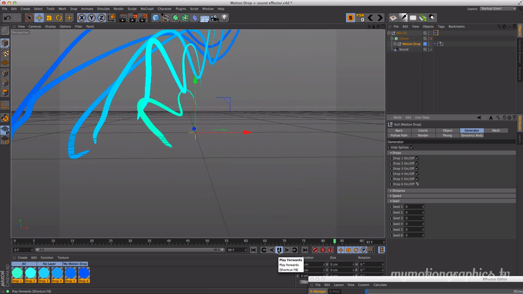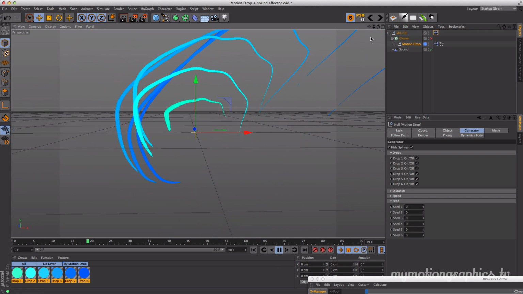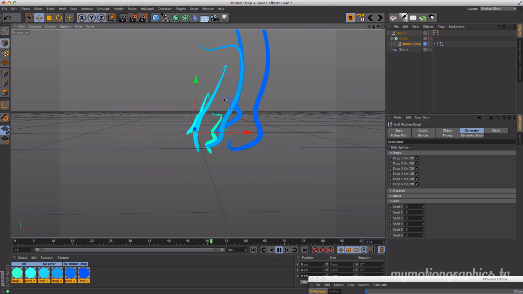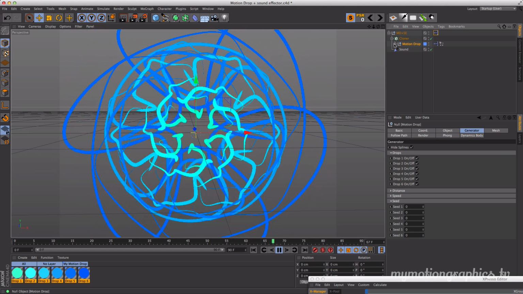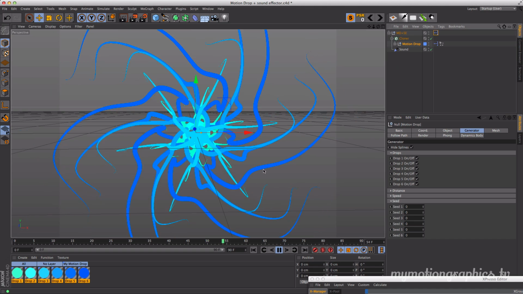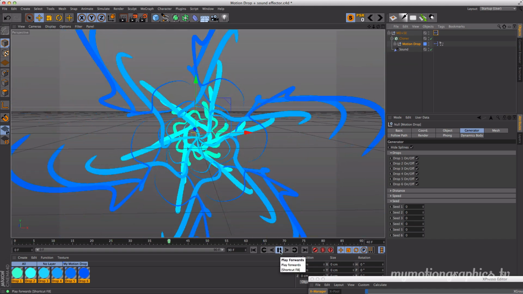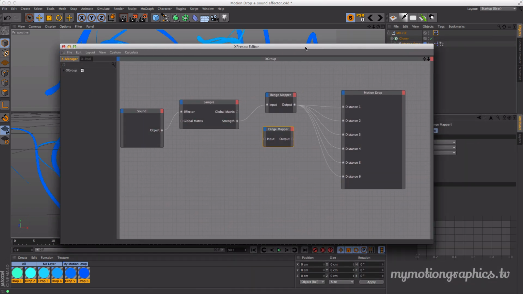Okay, the thing over here is that it works, but they're always at the same distance from each other, and if we check the cloner, it may look a little bit weird now, but in the render it will look better.